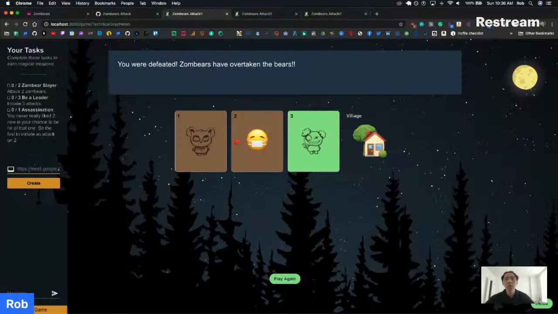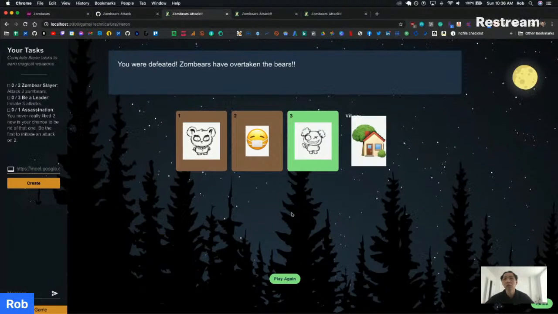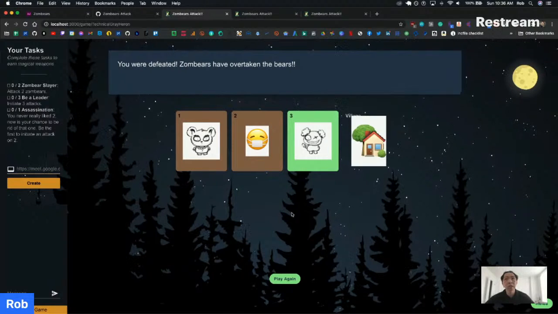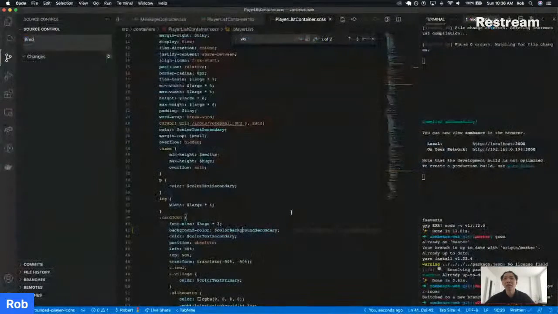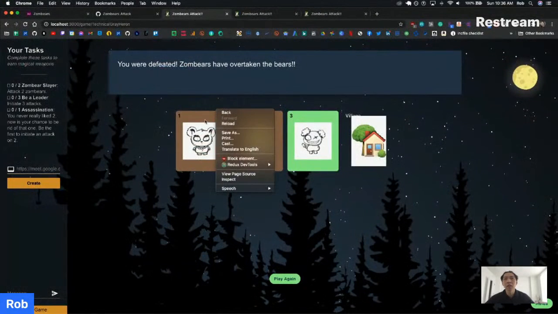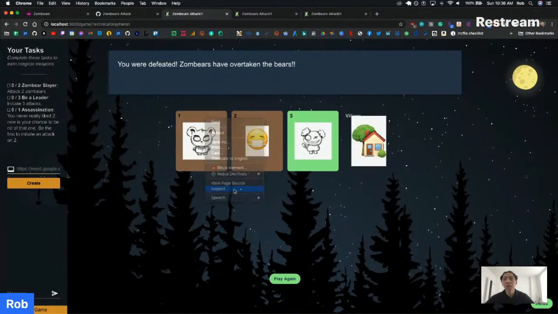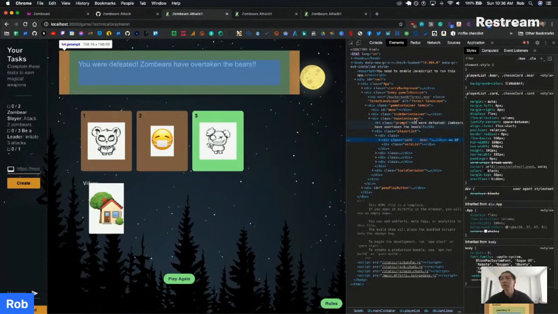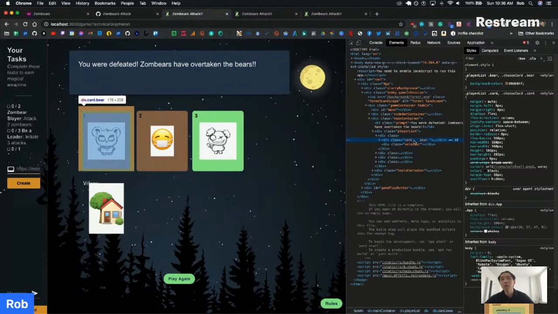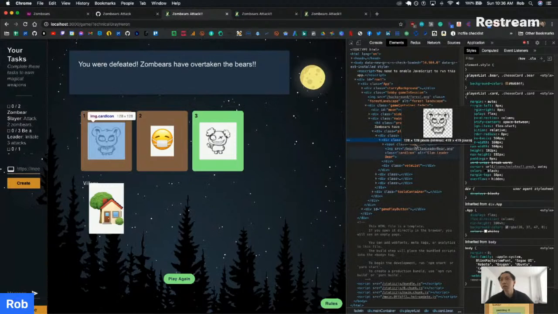And let's see, how does this look? Okay, that's somewhat what I want, not exactly. Let's see, what else is there? Let's inspect. Card bear. So this class name is important. We need to move this to the card icon instead of the card.